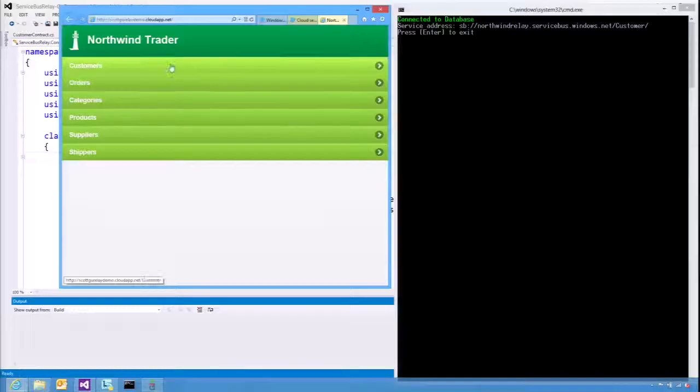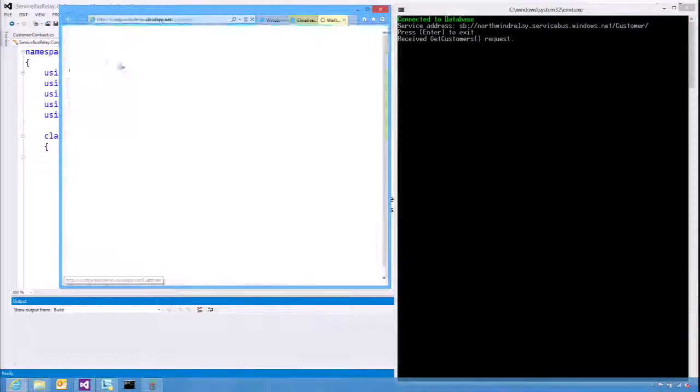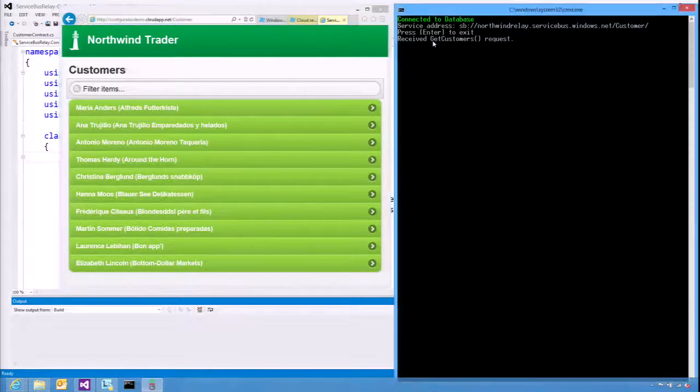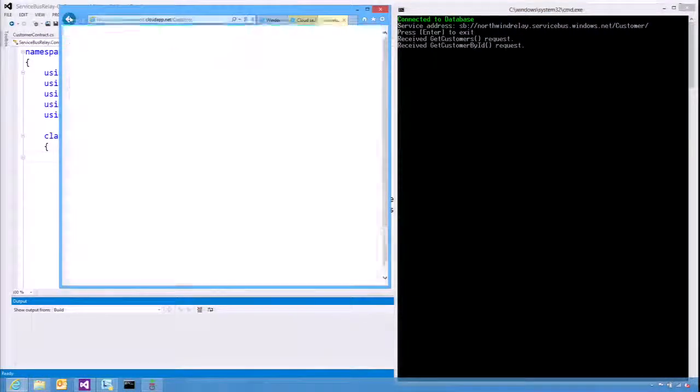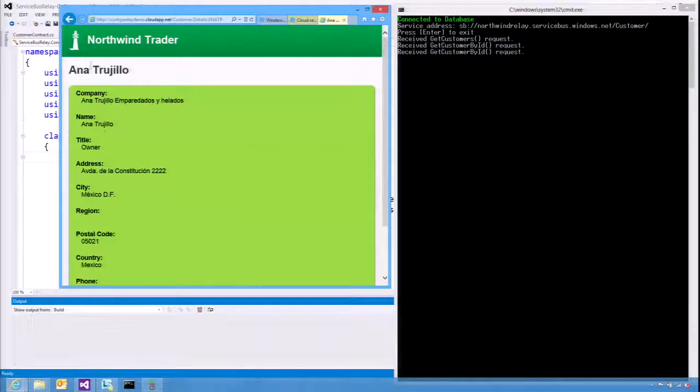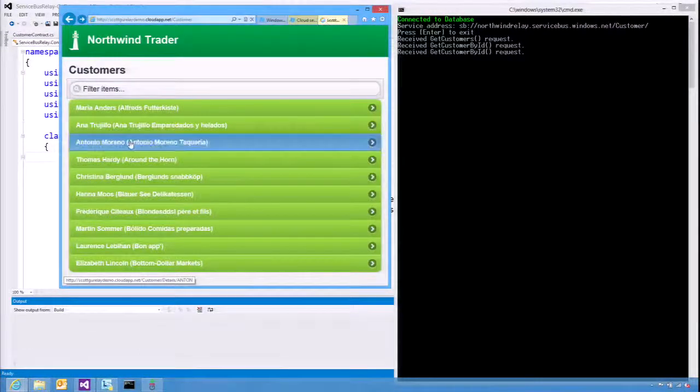And so if I click, for example, on the customers link here, you can see it's actually routed through our firewall to this web service. My web service retrieved that data, and my HTML app running inside Azure was able to project it. And as I navigate throughout this data, all of the data is being retrieved from my laptop. But because this web app is running inside Windows Azure, it's now projected on the internet, and I can now expose it to any of my users.